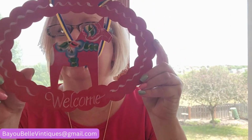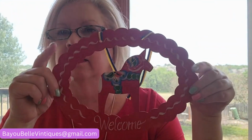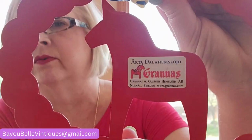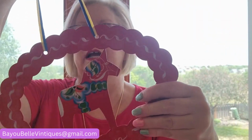Alrighty. Next we have another item from my personal collection, and I just absolutely adore this. This was very hard for me to let go of, but with everything, you can't keep it all. So this is a Dala welcome sign, and I picked it because it's in Christmassy colors, red. I like to decorate with my Dala horses. And it still has its original label on the back.